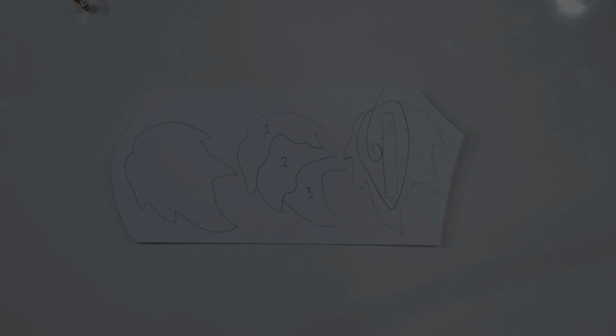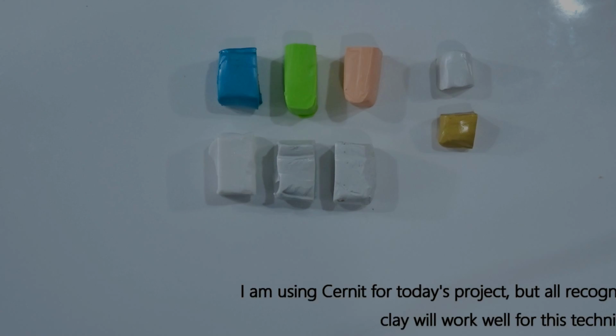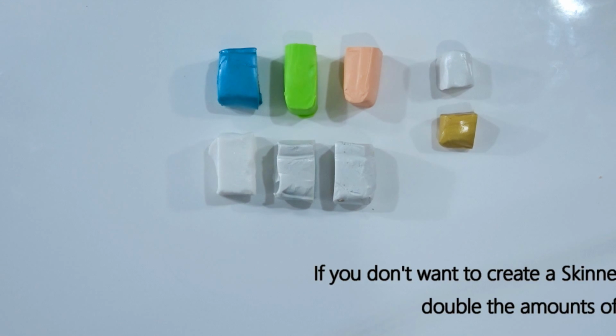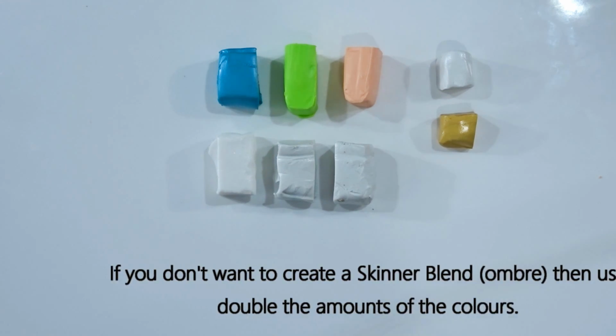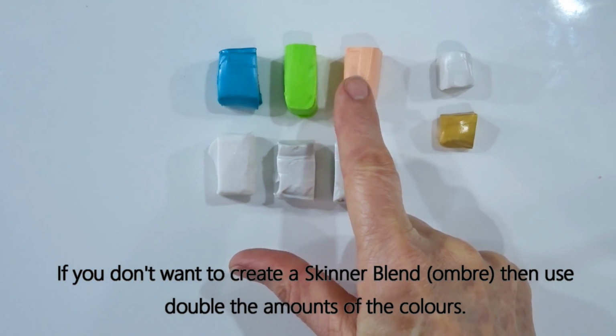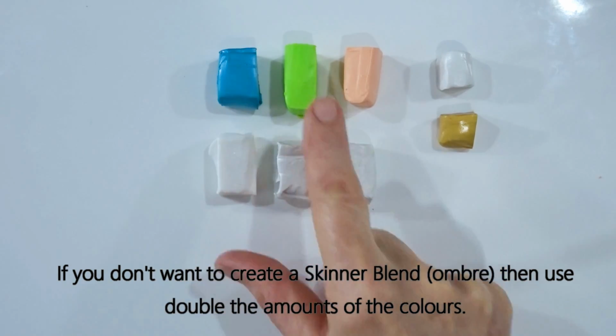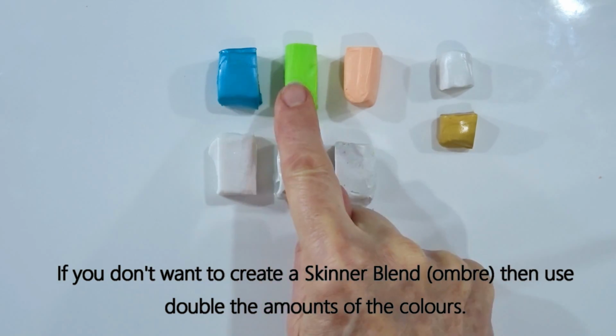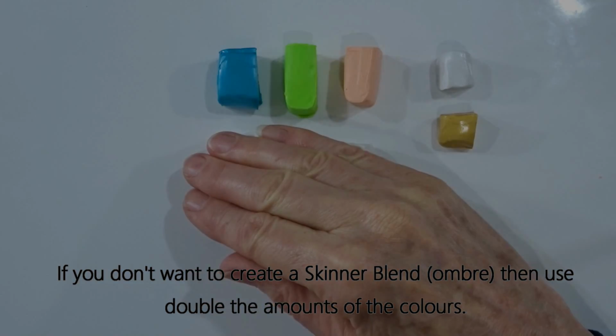The clay I'm using today is Cernit, because it gives me a lovely, flexible and unbreakable finish for the pieces we want, which means I can keep them nice and thin. However, all the well-known and recognised brands of polymer clay will also work for this technique. The amounts I've got are relatively small, and I'm going to do a skinner blend of these three colours and pearl. But if you just want to do the plain colours, then just do double the amounts of these colours and don't do the skinner blend.